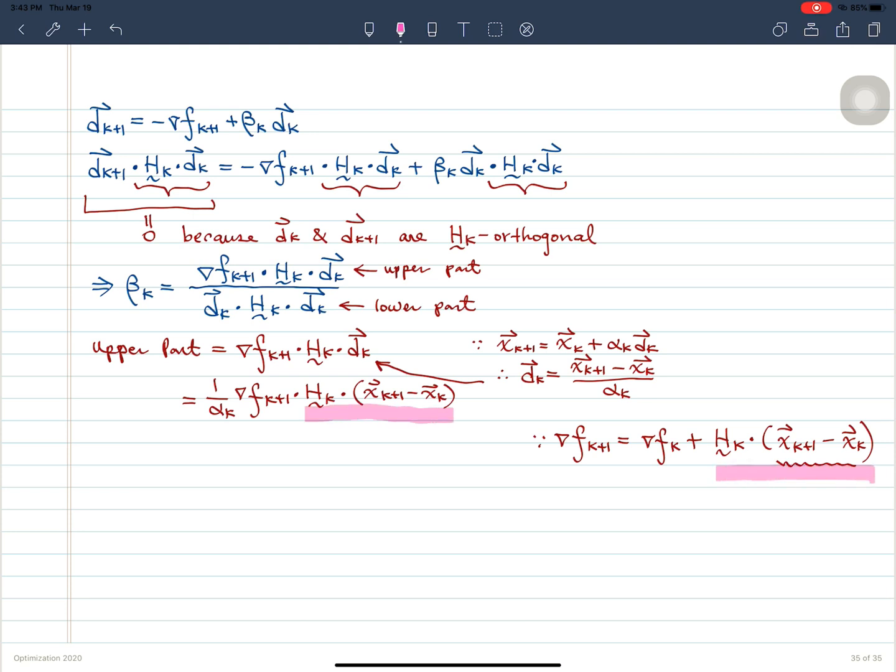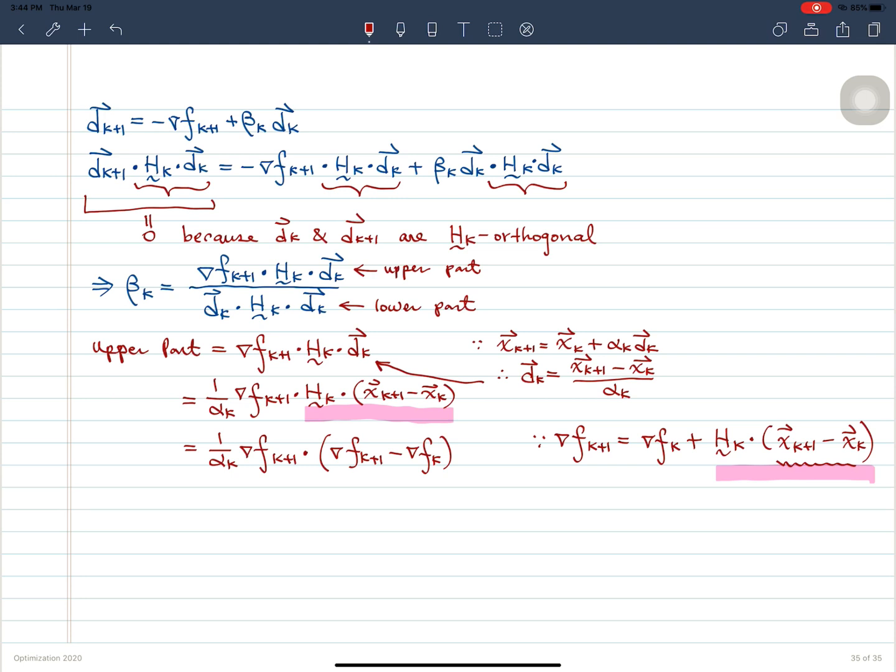So I can replace Hessian dot product xk plus 1 minus xk. So I can rewrite this as dot product of gradient f k plus 1 minus gradient f k. Yes.